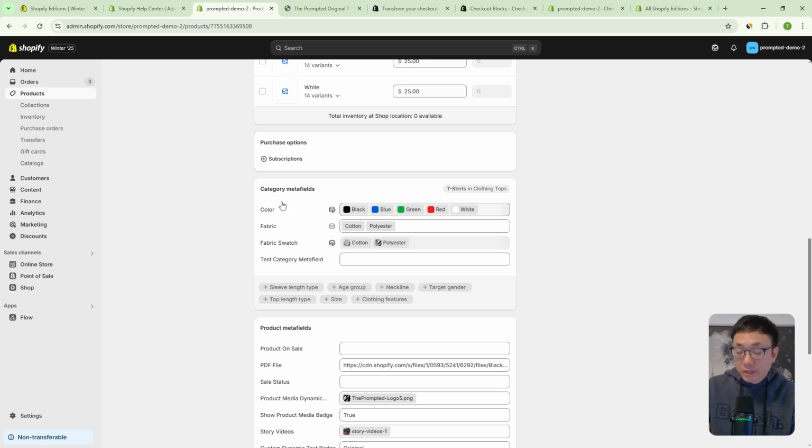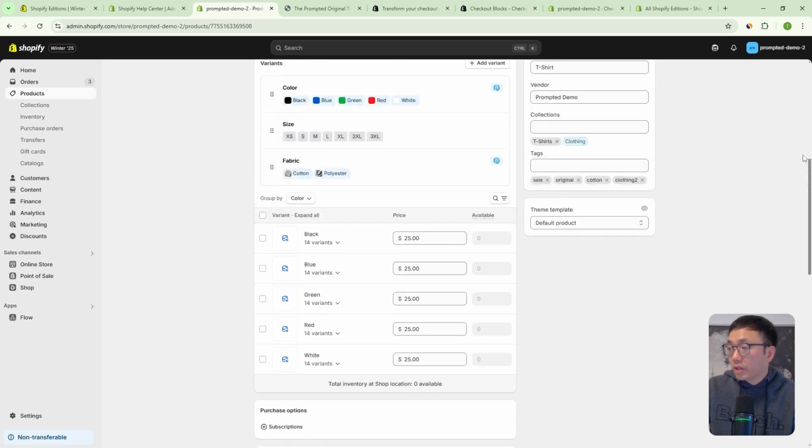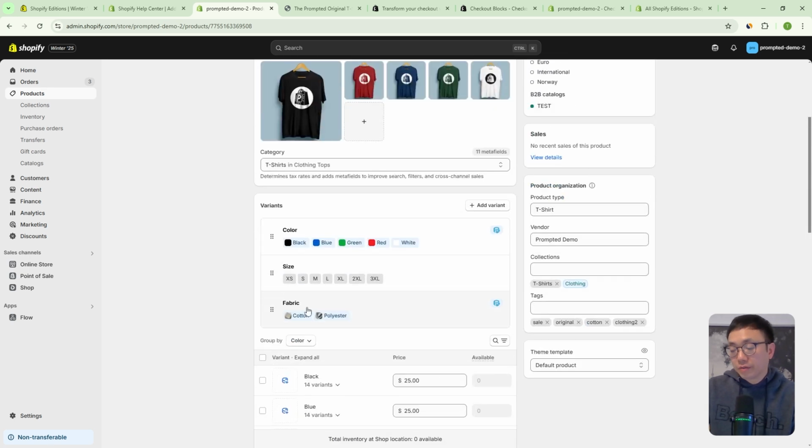And what that does is it extends the categories that your product, the t-shirts, are under, but it also gives you the option to use it as a variant, which is what I showed you earlier. So I think this is really cool. This gets us closer to having a more native way to support swatches directly in the Shopify admin.